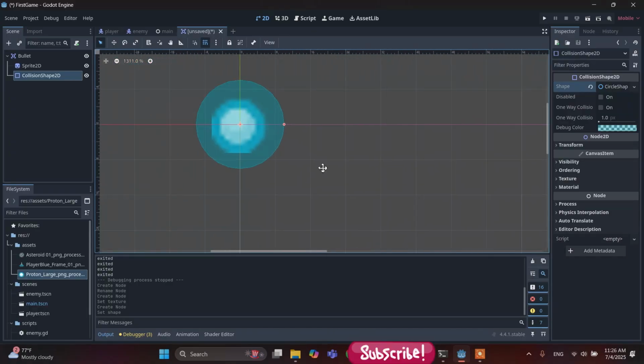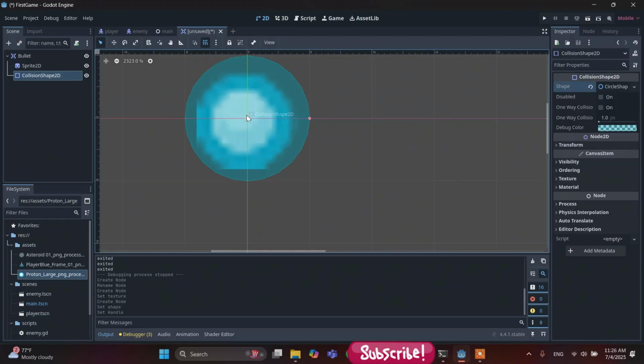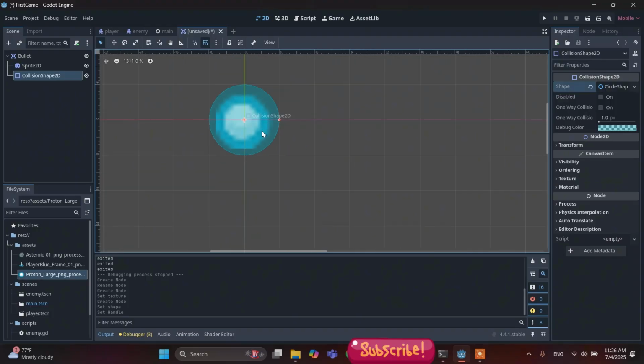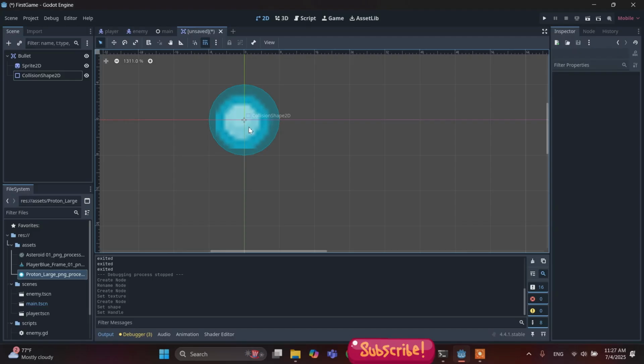Let's zoom in a little bit and decrease the size of this collision shape this much. Okay, so this is our collision shape, and this is required because we need to interact with the environment. We always use collision shapes for interacting with the environment.